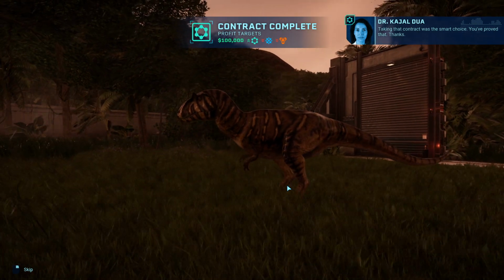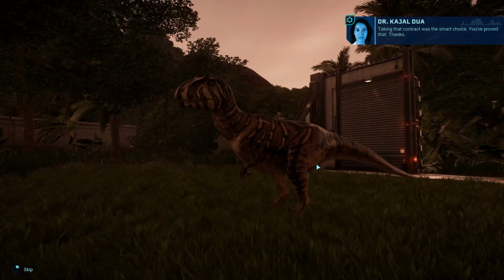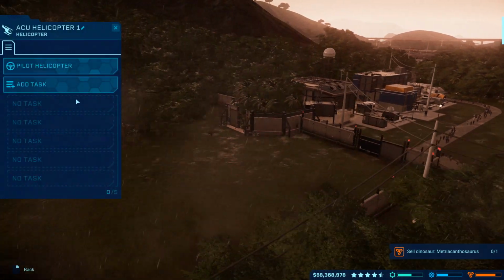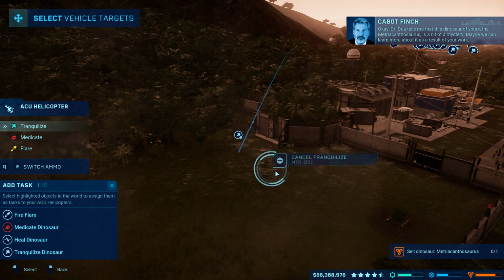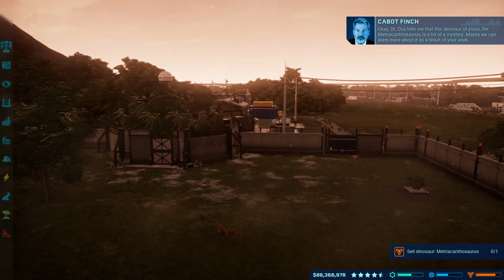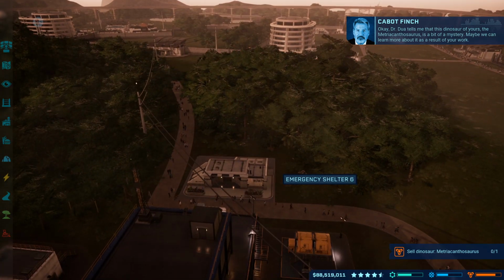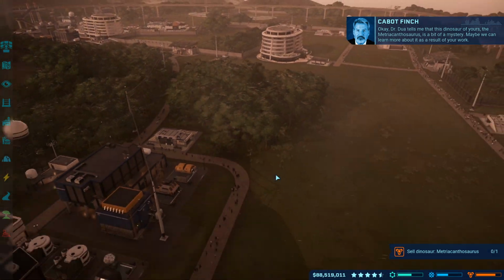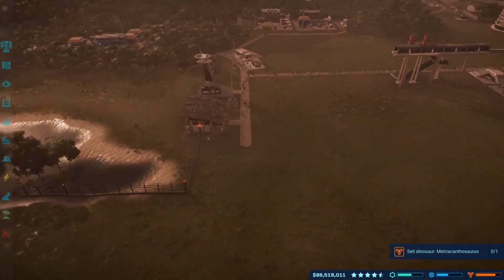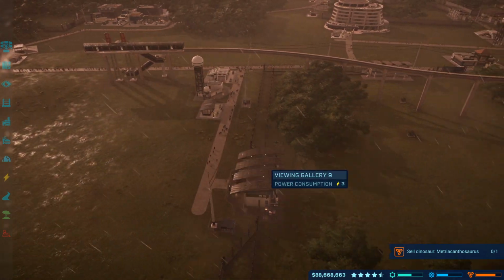Taking that contract was the smart choice. You've proved that. All right. Let's get you tranked and ready for sale. Okay, Dr. Dua tells me that this dinosaur of yours, the Metriacanthosaurus, is a bit of a mystery. Maybe we can learn more about it as a result of your work. Well, we're about to sell it off, so, you know. Another day, perhaps.